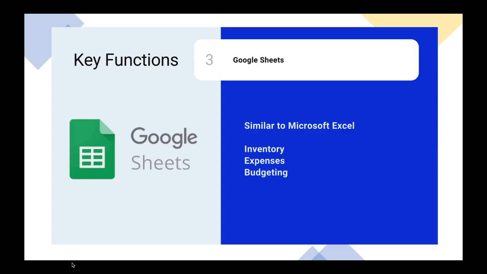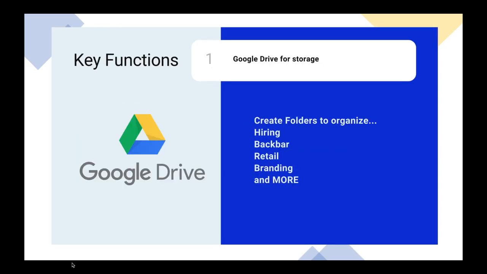And once again, for the Google Sheet file that you're working on, you're also going to do the same steps we did before by clicking File, click Move, and you're going to save it in the appropriate Google Drive folder. So you may have a folder titled Income, or inside of your retail folder, you're going to create a retail inventory spreadsheet.